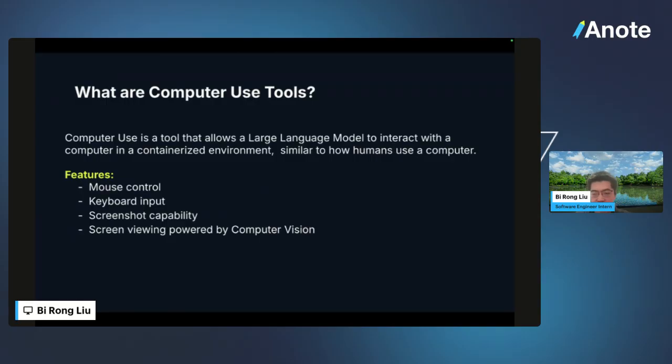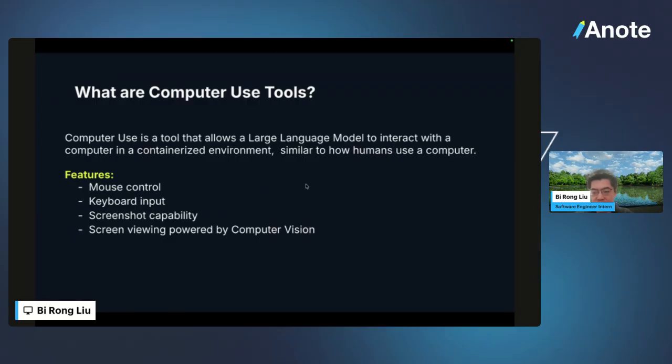You actually need to take a picture and then feed it into a large language model that has computer vision, which allows the large language model to view and see the image correctly and perform actions.